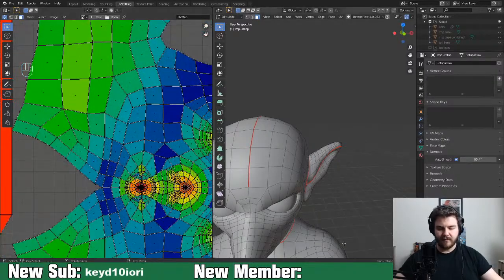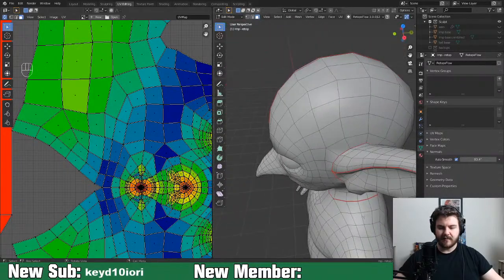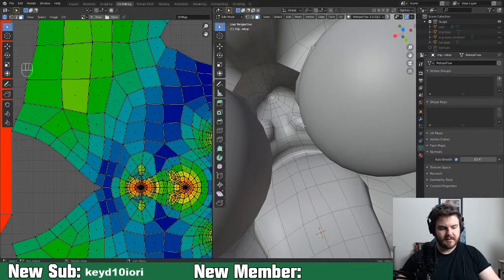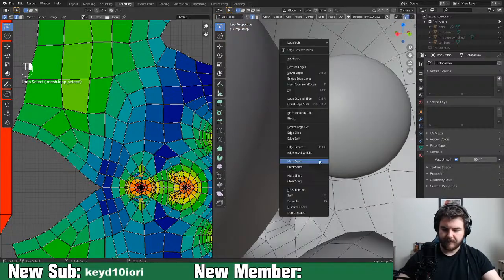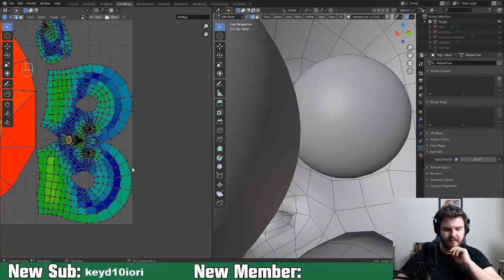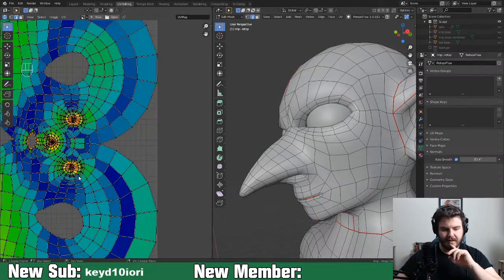Oh, there are a few weird spaces here and here. So, you know what? Let's take care of the one on the inside of the mouth, because I don't care about the ones elsewhere. So, I think this one is Alt, yeah. Man, I'm probably going to have to do this nose, too.